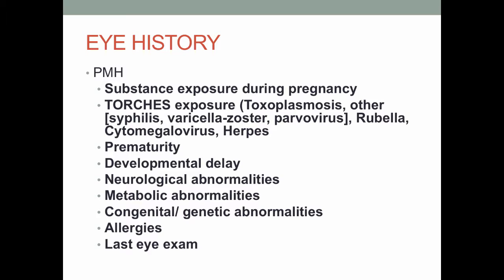We also know prematurity, and in particular, retinopathy of prematurity related to high oxygen exposure in the very premature infant is worrisome. Any developmental delays should be a signal to carefully evaluate the child's eyes. Any neurological abnormalities, any metabolic problems, congenital or genetic problems. Allergies are important, and we also want to know when the last eye exam was.